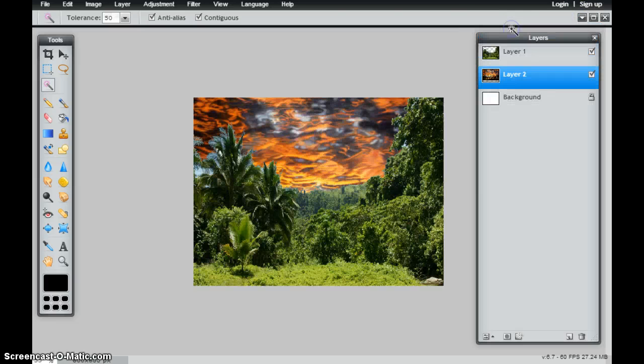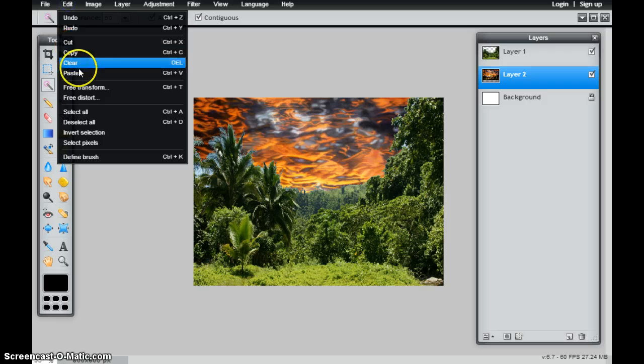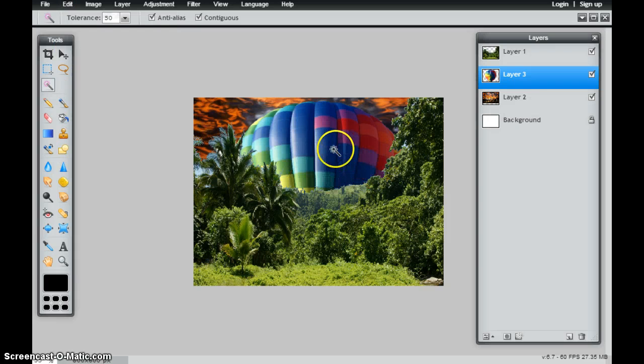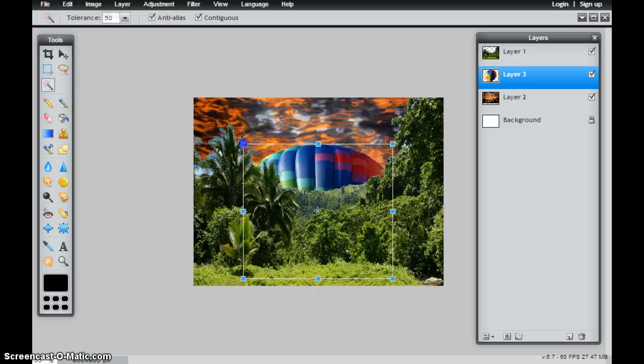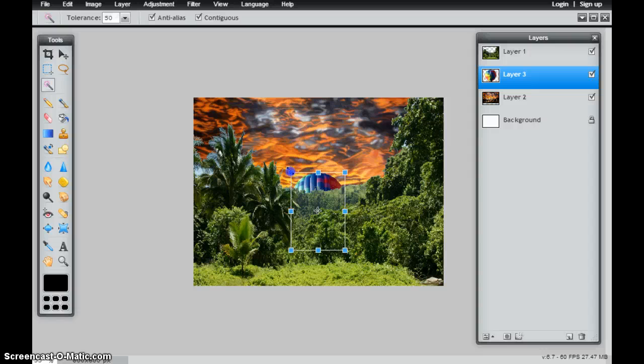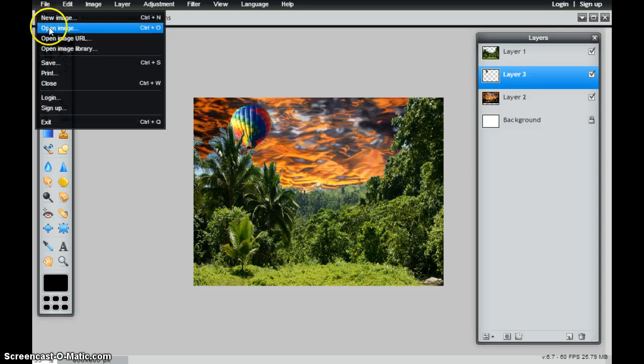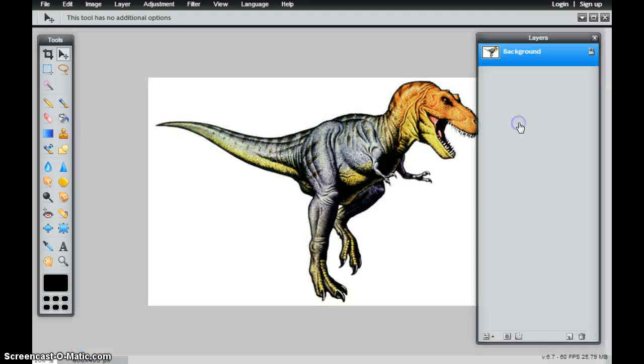I'm going to come up here to this arrow right here, and this will allow me to get back to my creative illustration, do an edit and paste. I see that it's a little bit too big, so I go back to my edit, free transform, and get this so that it fits inside my sky, and I might have this partially behind my trees but definitely in the sky. That's good for now. Just hit enter, that places it, and if I want to go back in I could always move it, I could always resize it.